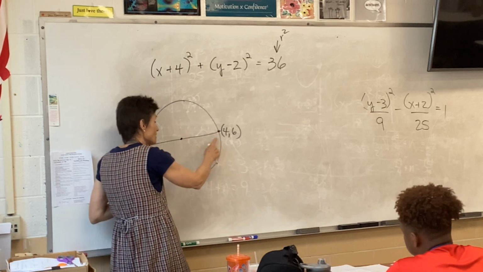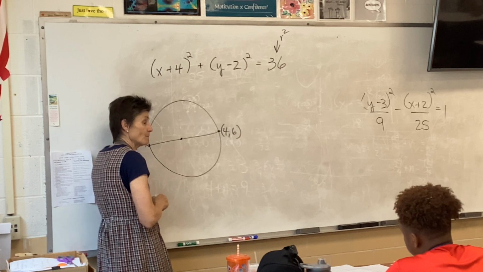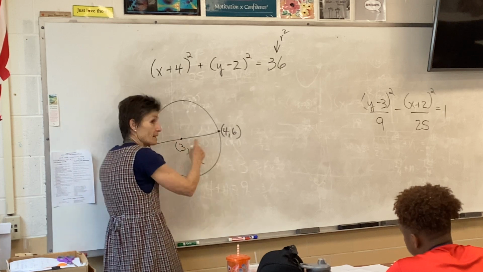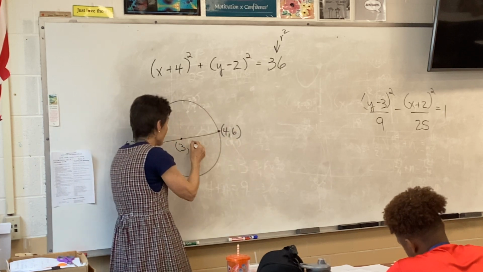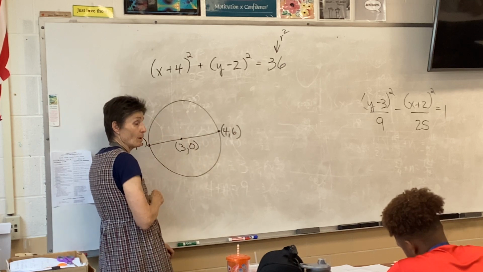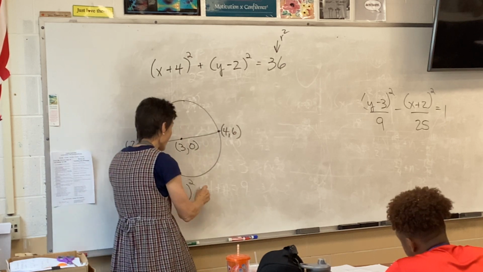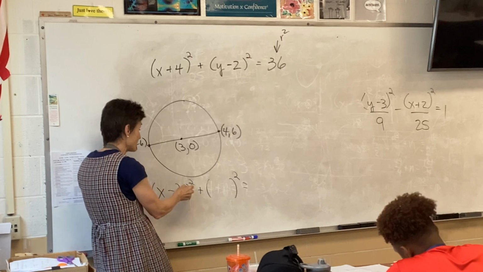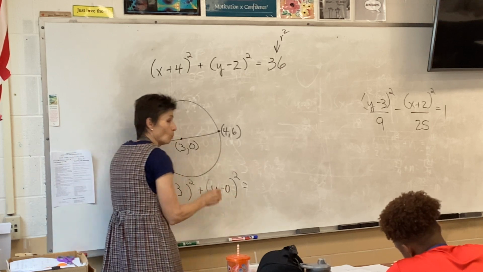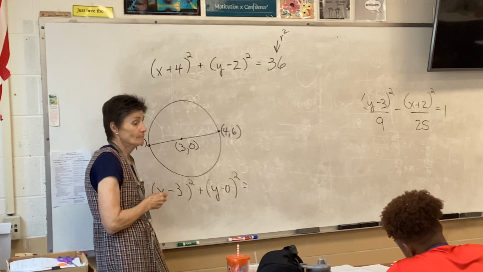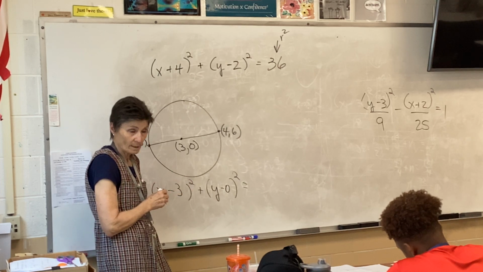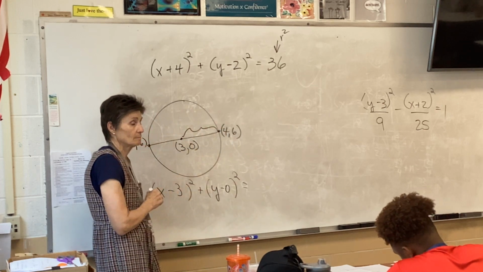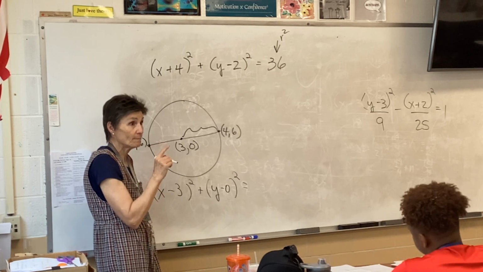So what is 2 plus 4 divided by 2? So the middle x is 3. -6 plus 6 is 0, so the middle y is 0. So in terms of our equation, can't write the whole thing, but I can write the first part, x minus 3 squared, and either y squared or y minus 0 squared. What's still missing? The radius, which is right here. Agreed?